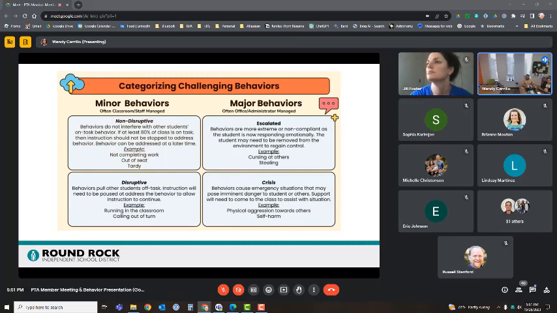So when we talk about minor behaviors, typically those are behaviors that we consider to be what we call teacher managed behaviors. Does that make sense? So when we talk about teacher managed behaviors, there may be things like a student being tardy, or getting to the location that they're supposed to be late. Maybe a student out of their seat, not completing their homework, their classwork, or just simply off task. When it's non-disruptive, it means that I'm displaying these types of behaviors, but I'm not disrupting the learning environment that's happening. It's just simply Carl not completing his assignment, or I'm out of the seat. These are things that a teacher can manage.